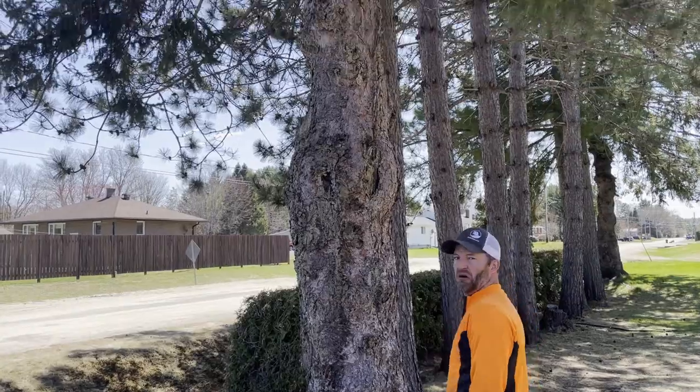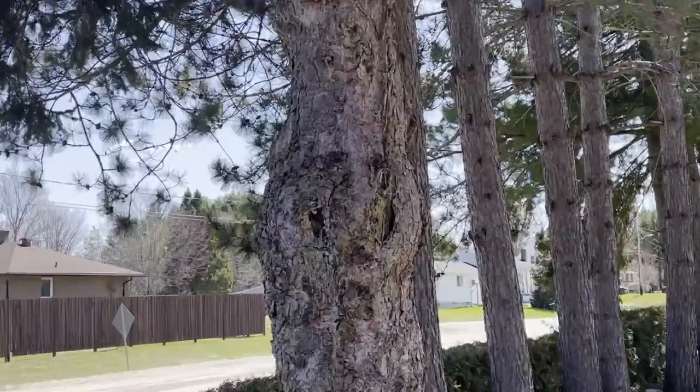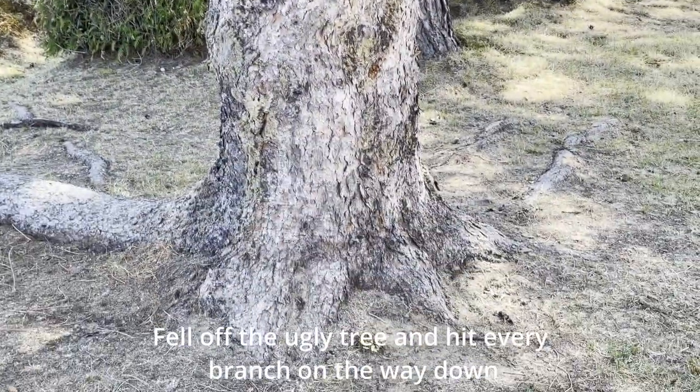We are taking down this beautiful tree. It's actually one of the ugliest ones I've ever seen. Yep, it's pretty ugly. Apparently the owner wants it gone because it's scaring small children. Fell off the ugly tree and hit every branch on the way down. I'll show you some pictures.